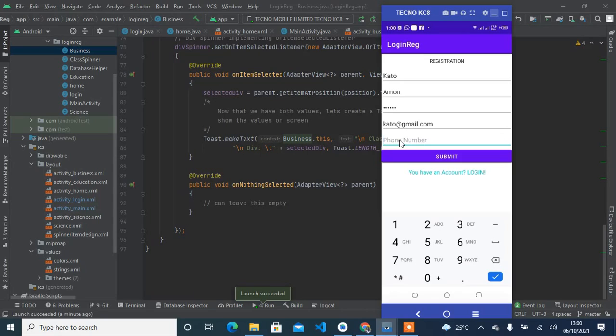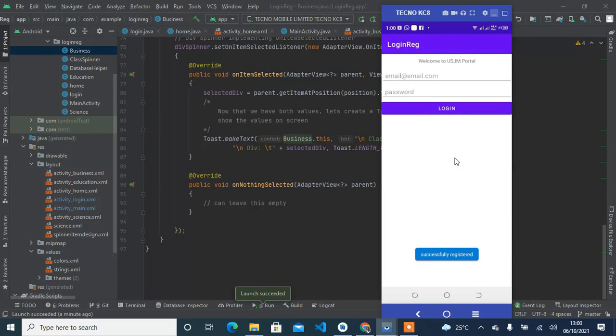Then give a phone number. Alright, so when you submit, it will come directly: I've successfully registered. Now it takes you to the login part where you're supposed to log in.